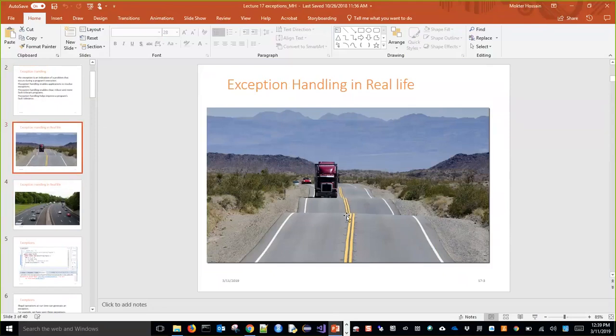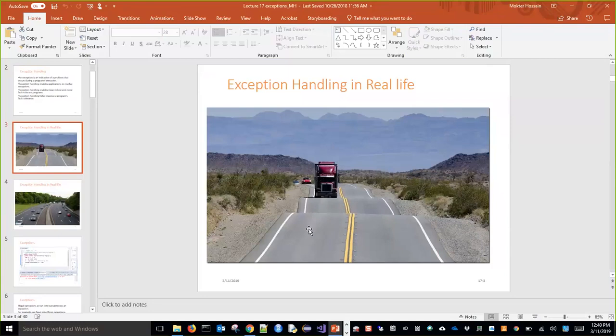Let us think about how roadways or highways were about 100 years ago, or even still at this time, there are some single lane highways. There are some roads with a single lane. This is a typical highway. Think about an accident that happened on the left lane, where there is a large truck. If there is an accident on this lane, what will happen? This lane will be blocked, and there will be traffic on this highway or road.